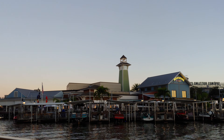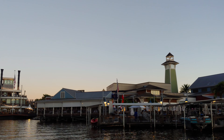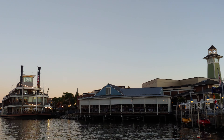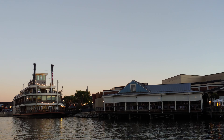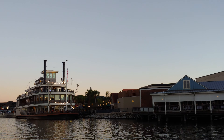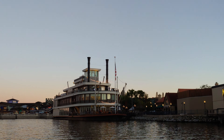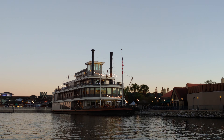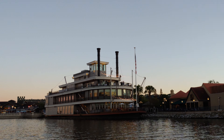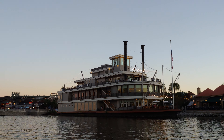Hey guys, does anyone remember what this used to be called? Downtown Disney? You're old. I remember what it used to be called — Downtown Disney, Pleasure Island, Marketplace and Saratoga Springs. Does anyone remember when you could take the paddle boat for a spin around the lake? If you nodded yes, I'll take your boat — that boat has never moved. I'm pretty sure it's a test-and-sea boat.